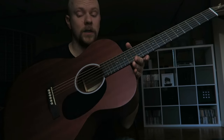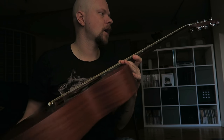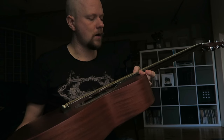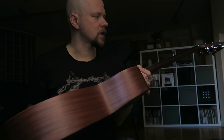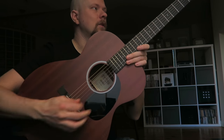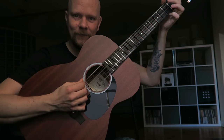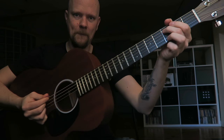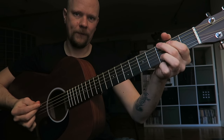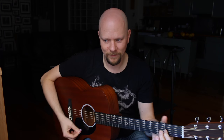These ones come with Martin's own strings, which are good, solid strings. These look like they are bronze strings. I know they're 12s, which are a little bit light, and that's why I kept on missing them. You can hear even there, I bend it out of tune a little bit, a taste thing, but because I'm used to using 13s.